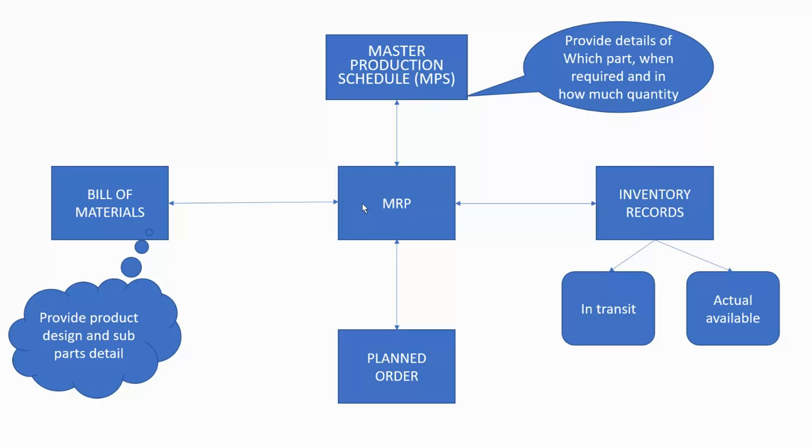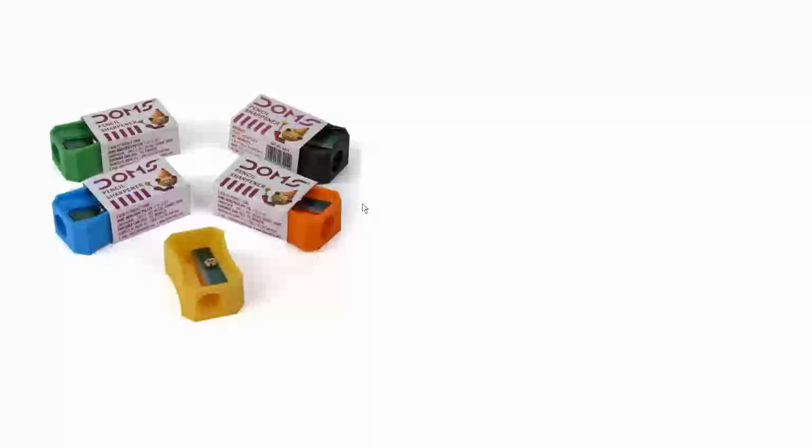Generally this kind of question is asked in PSU exams: material requirement planning is done on the basis of master production schedule, and master production schedule is done on the order. So ultimately these are subsets. This kind of question has been asked. Now we will see it from one example.